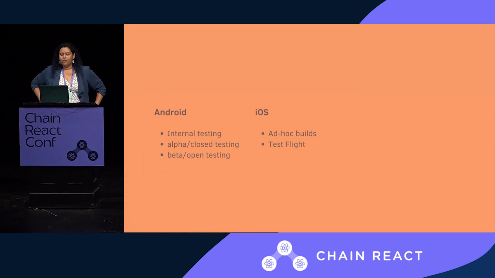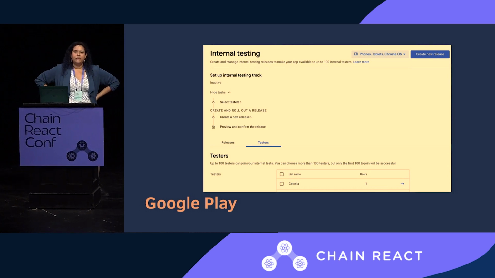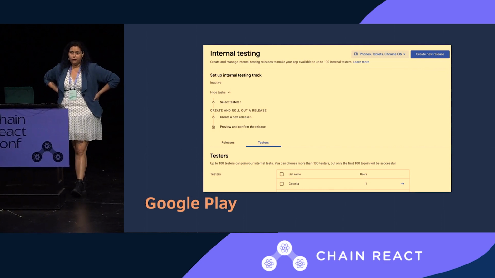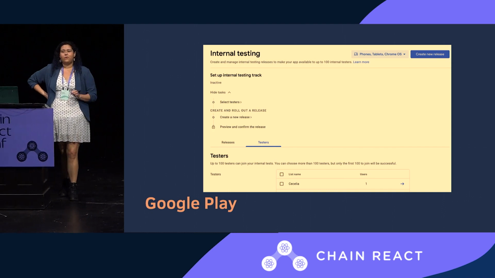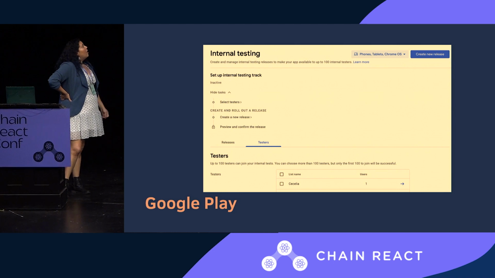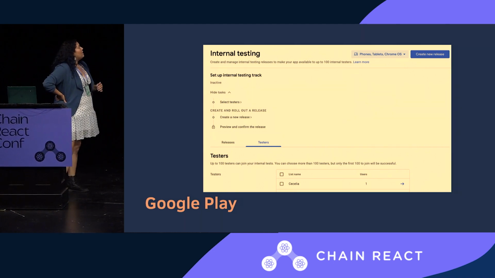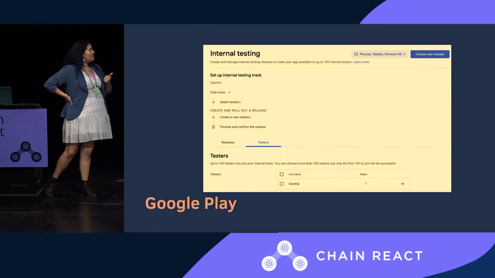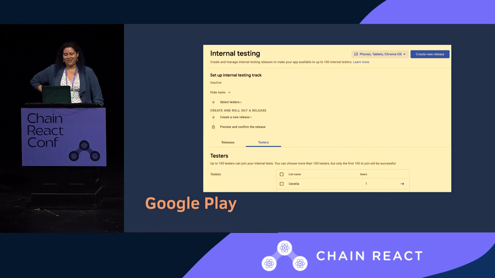So we talk about Android and Google Play. Internal testing, I think, is a really great solution for working with your QA teams, your internal stakeholders. Again, you can have up to 100 users that you can distribute your app to, and it doesn't have to be fully configured yet. So it's great for that kind of early stage testing. Once you have your app completed and you go through that entire questionnaire, you'll be able to deploy for internal testing. You'll set up an internal testing track, and you'll add a list of testers. For me, it's just me, Cecelia, that's me. So I just have one tester.